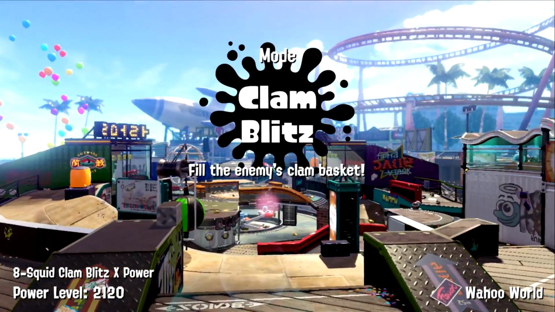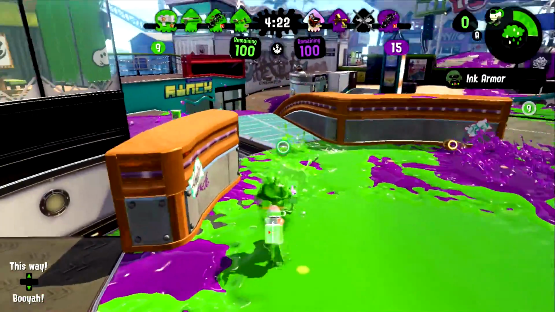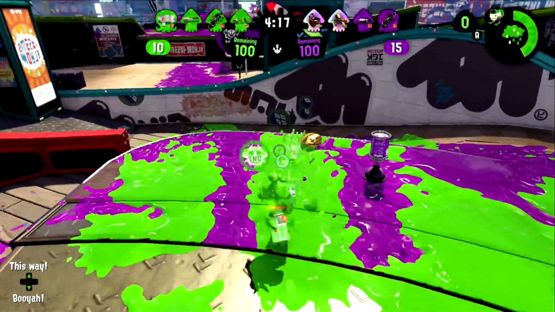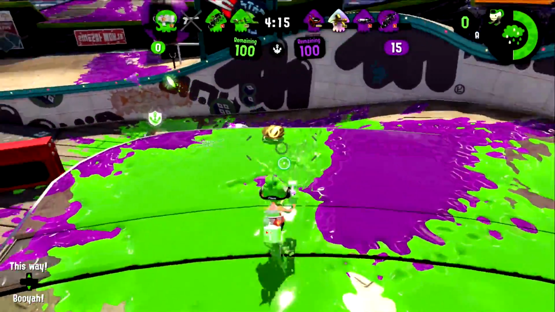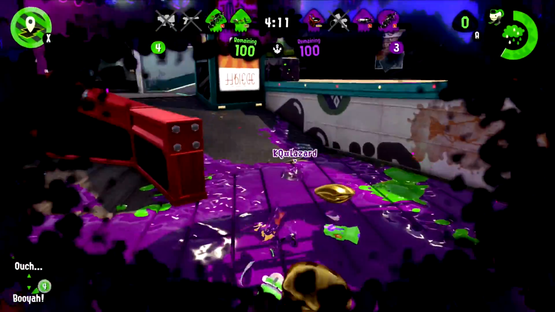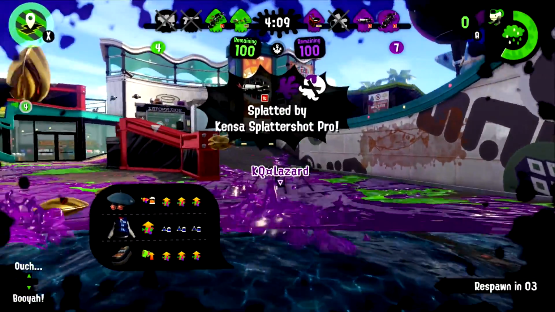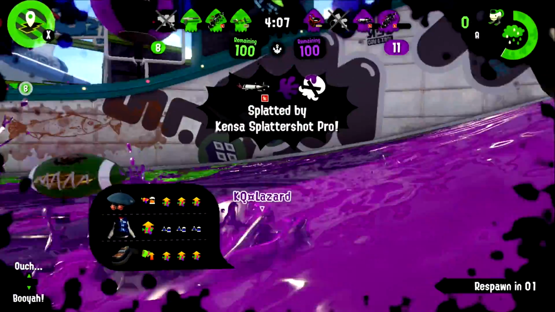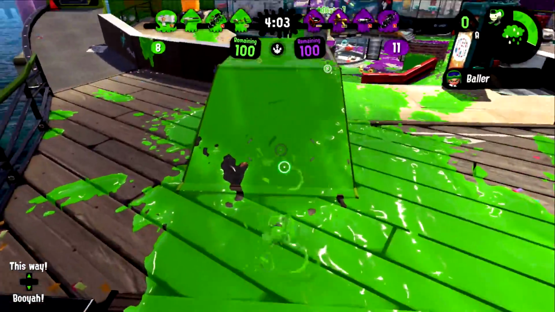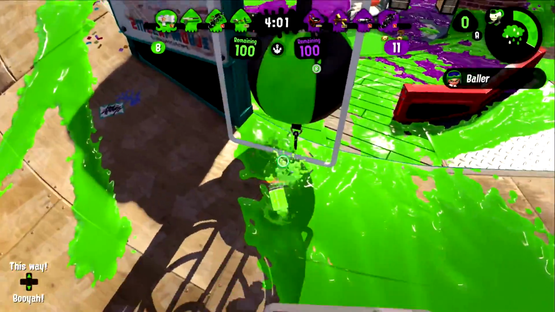Wahoo World. Ooh, we've got some ink armor here. That could be useful for pushes. Oh, that dude has it. He has it. What? That dude's not even paying attention. Yeah, he is. There's all of them. He seemed to sit down there a bit with the ball. I'm not sure, well, I know something for sure. He dropped the ball.